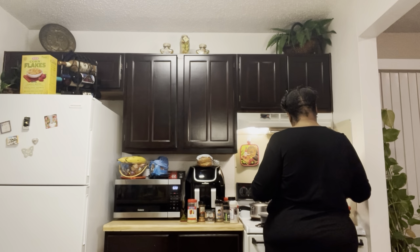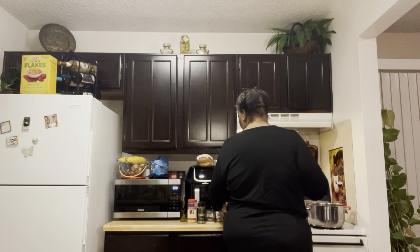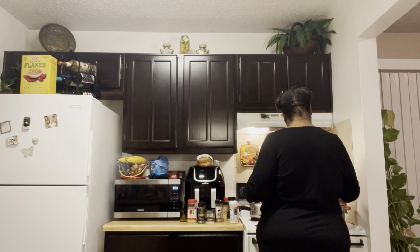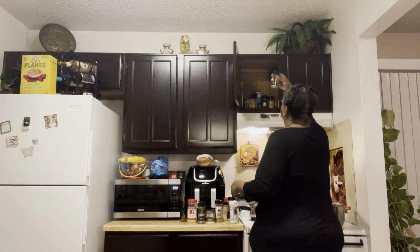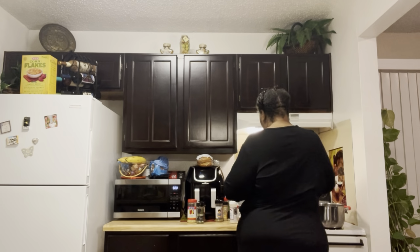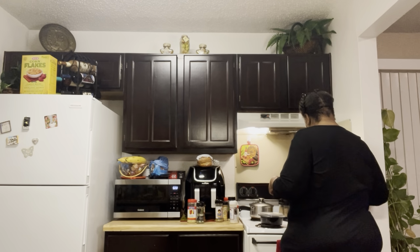Put a little cilantro. I put a little cilantro in everything. Don't judge me. I told y'all about trying to do that over here. This right here, garlic, parsley, so I'm gonna put that back up because that right there gets dangerous. And some black pepper.